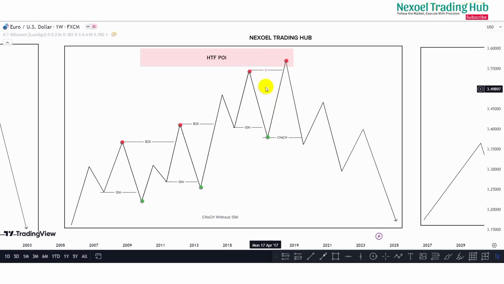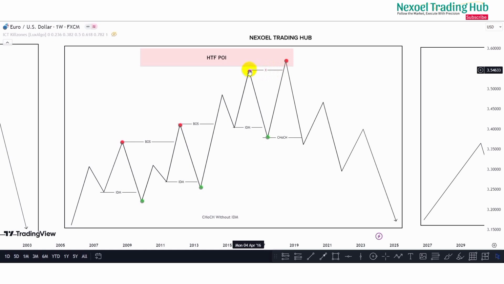So now you can see that in this case, when price comes in to react at a higher time frame point of interest, we do not have a break of structure. What we have here is actually a sweep of liquidity. Basically, this is trying to mean that price here did not print a candle that has a body that closed above this swing high point, meaning this is just a wick that reacted into the higher time frame point of interest, and then price dropped to the downside and then took out the higher low point that printed this higher high point. So we have a sweep of liquidity here.